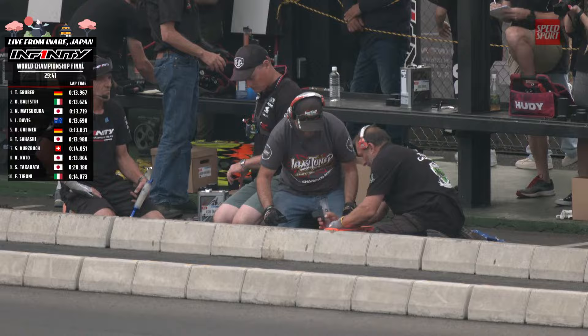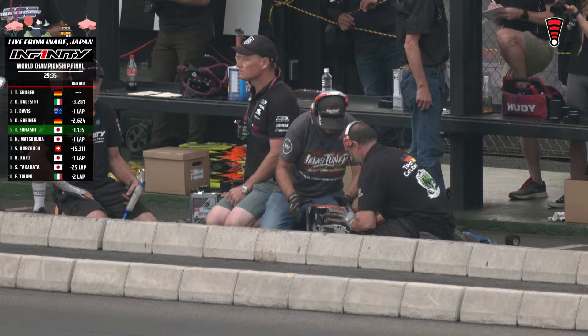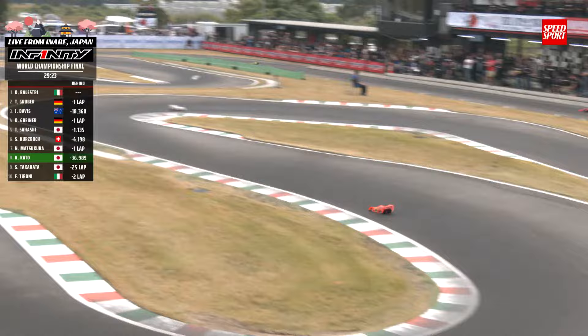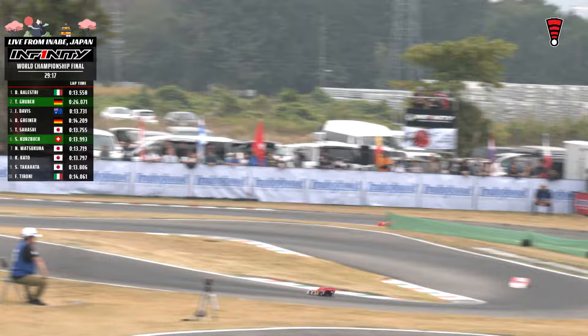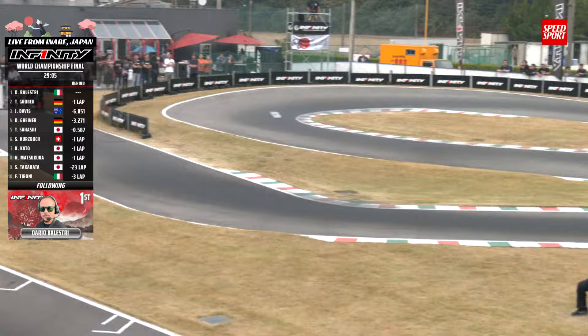Gruber's car still looking very good — 13.9 consistent with the last handful of laps. Balestri in the two spot, haunting, just did a 13-53. His super pole was a 13-51, folks — that is incredibly quick. 13-45 by the way out of Jesse Davis. Gruber in — car goes up, fuel goes in, they're doing tires. Gruber getting some fresh meats — right side going on, left sides as well. That was clean, down and away. So Gruber at the halfway point getting some fresh tires and a full tank of fuel.